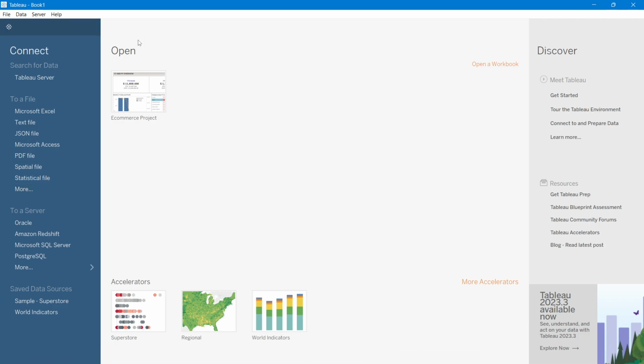Next you can see this white section, which we call the open pane. Here you can see one workbook is already present. But if you have recently downloaded Tableau desktop or Tableau Public, you will see this page. This is the page where your most recent workbooks which you have worked on will be present, and automatically shown over here. You can see I have worked on this particular workbook recently, so it is directly displayed here.